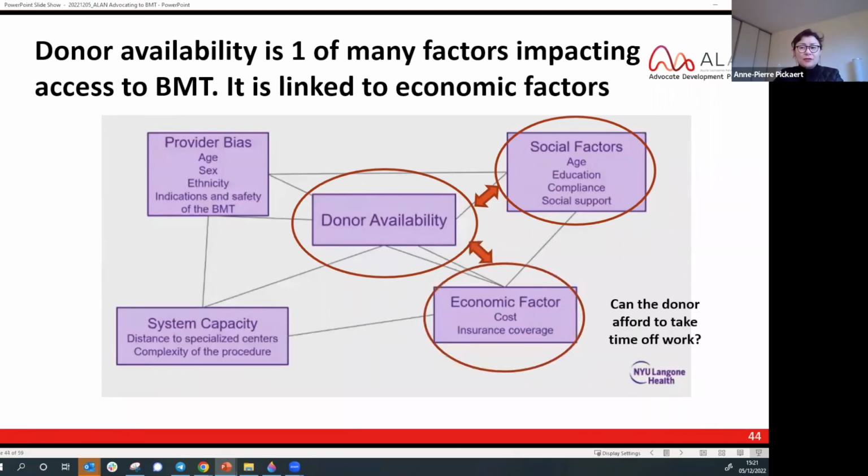So really, have we done everything we could so that the donor fully understands the implications of being a potential donor? There's also an economic factor. As I mentioned, not everyone can actually afford to take 1-2 days off to travel to the harvesting center. So it's not going to be your local hospital, and you need to take some medication, and for the intervention you'll be out of work, and then you probably will be tired for a few days. Not everyone can afford that, or feel they can actually do it, especially if they're the main breadwinner and they have nobody else to rely on while they're away.